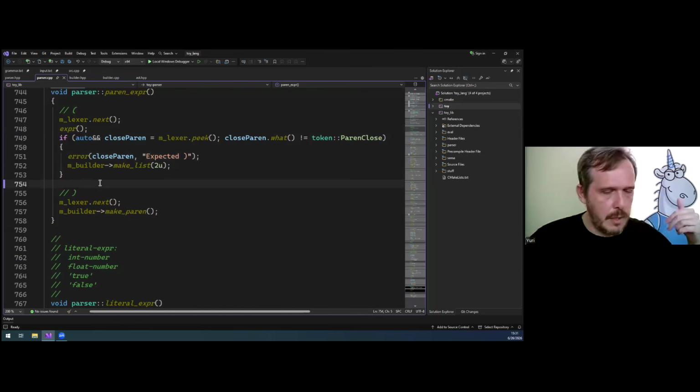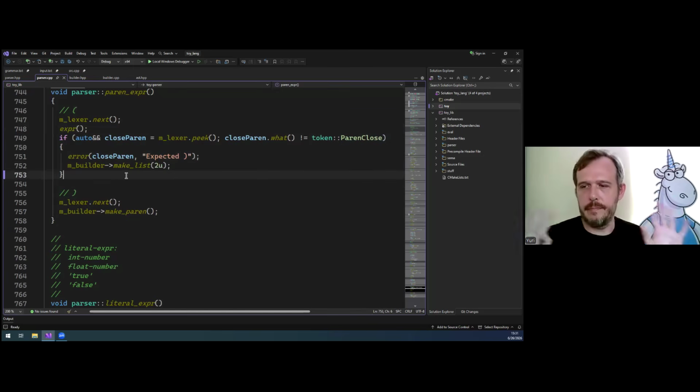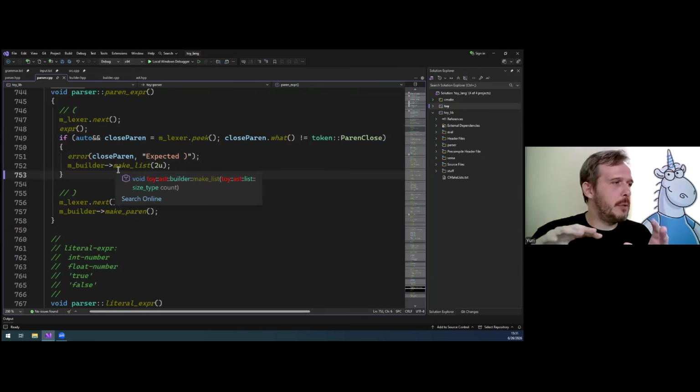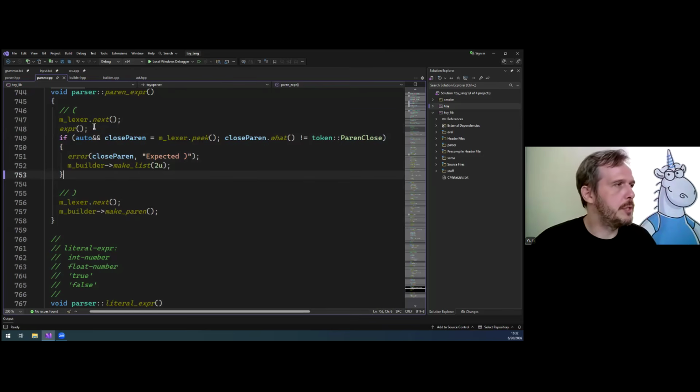So if we do not see the closing parenthesis, we create an error. We say, okay, that's no good. So inside the paren expression itself, we will put an error, which will complain about the closing parenthesis. I will show it to you.